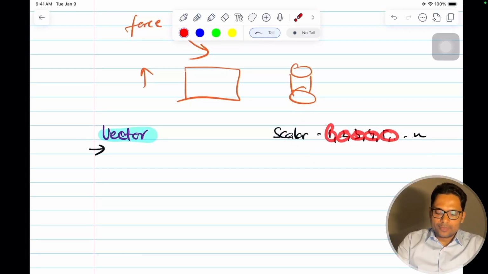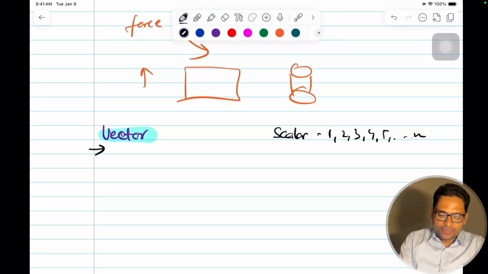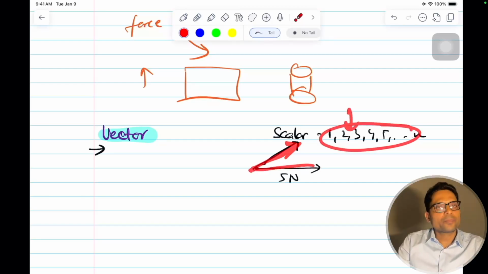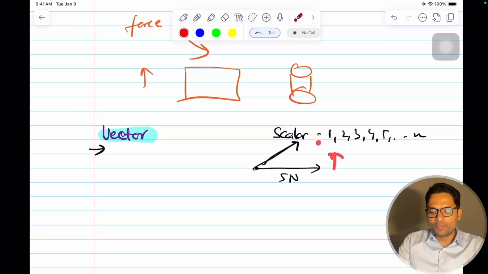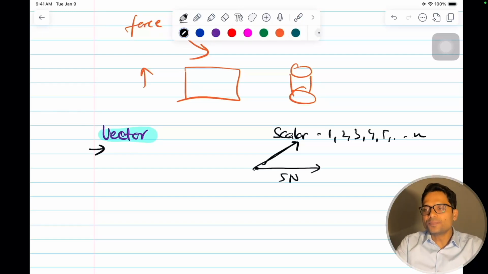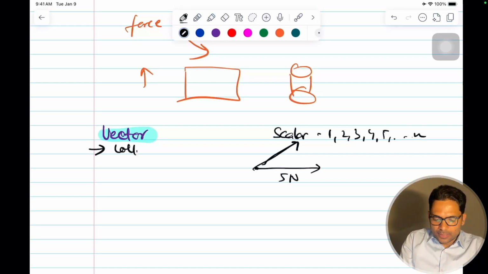They represent that. But for a force we need a magnitude, say for example 5 Newton force, plus the direction in which the force is applied, right? Which direction the force is applied. So that direction is important, and a simple number cannot represent it. It will just give the magnitude. So the other part is brought in by the vector. So vector is nothing but a collection of scalars. Okay, it is a collection of scalars.